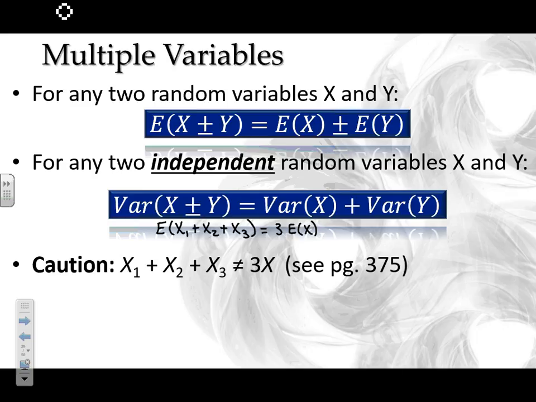The problem is with your standard deviation. With standard deviation, this would be equal to the square root of 3 times the variance. When I convert to variance, variance of x plus variance of x plus variance of x, they're all three the same variance, so that can be 3 times the variance of x. But then I have to remember to take the square root of that 3 times the variance. Okay? So don't get caught up in the trap that adding the same variable over and over again is the same as multiplying by a constant. Those are two separate ideas. And where they end up messing up is with standard deviation, because we account for standard deviation differently depending on the two scenarios.